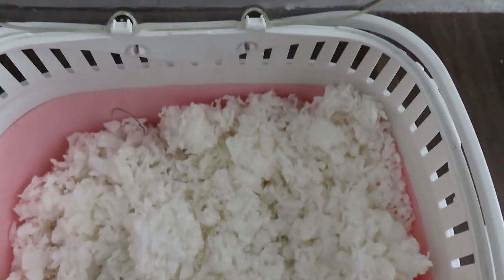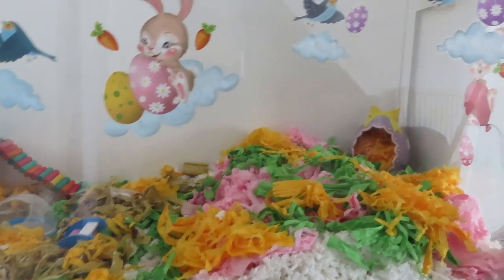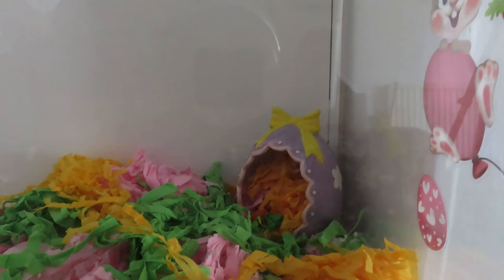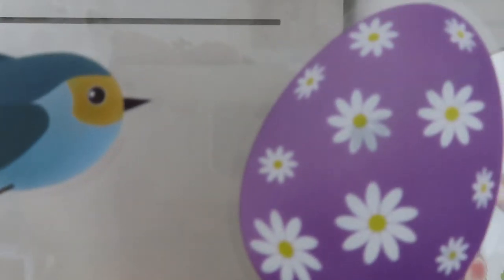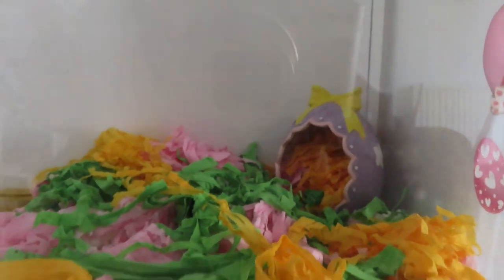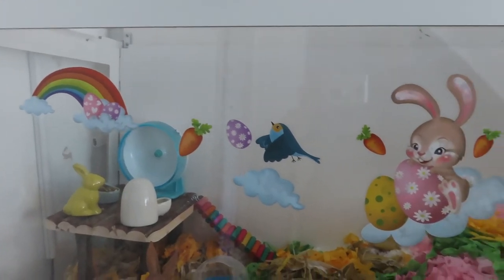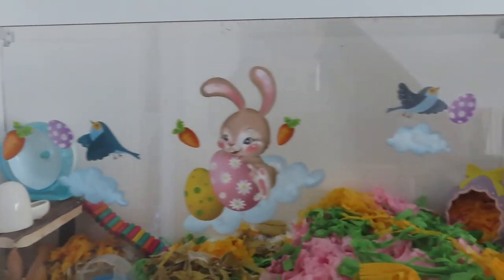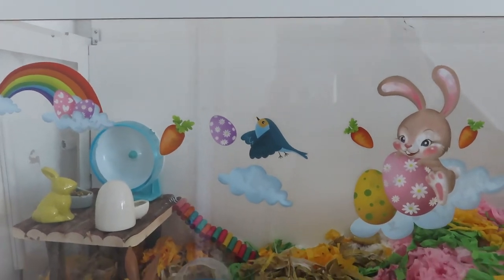So, as you can see, the hamster cage is ready. I really like it. I love the fact that I have these beautiful eggs that complement the little egg in there. That is just really strange, because that was ordered a completely different time and I had no idea they were exactly the same color. So I love that. I didn't want to do too much because I just wanted to obviously see the cage itself, but just to have a few little images there, I think is really nice.